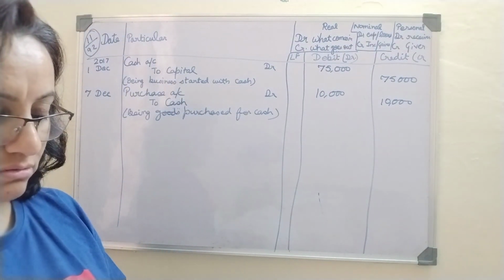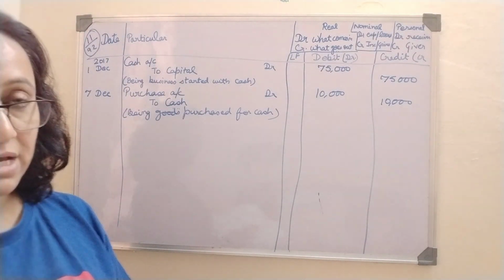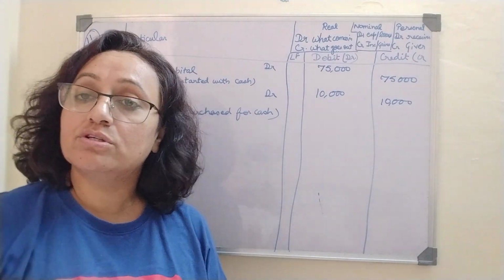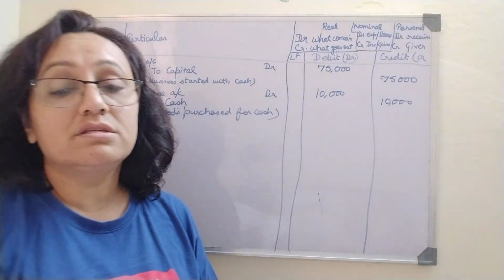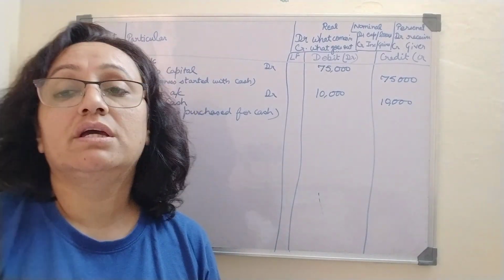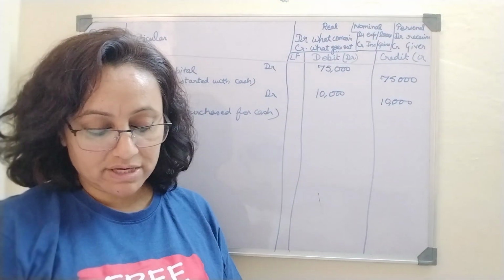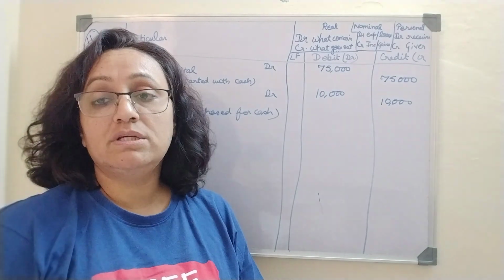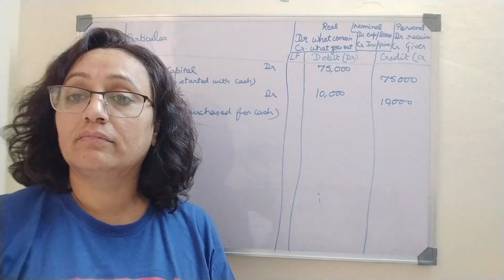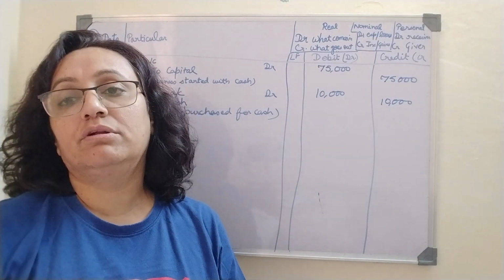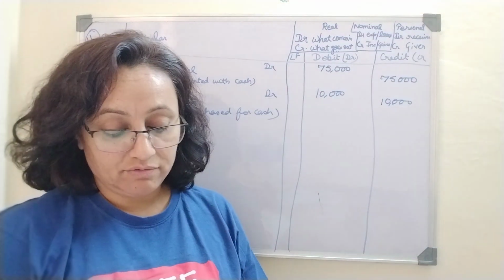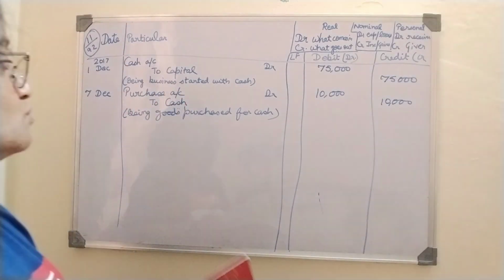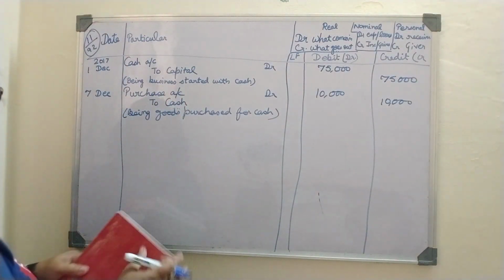Sold goods to Swati. Now we have sold goods, so sales will be credit. Purchase account is always debit, sales account is always credit. And who is the receiver of the goods? Swati. It means Swati has not paid us cash. Otherwise it would have written sold goods for cash. So now sold goods to Swati means Swati is our debtor, right? So Swati will be paying us the money later. We have sold goods to her. So who is the receiver? Debit the receiver, right? Swati. Date is 9th December.